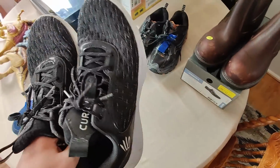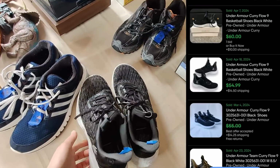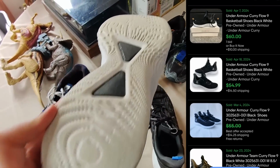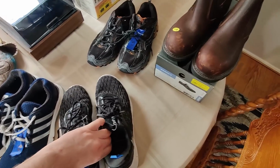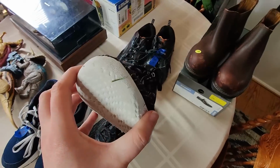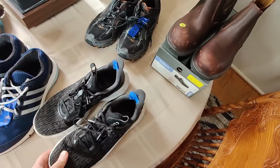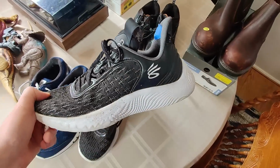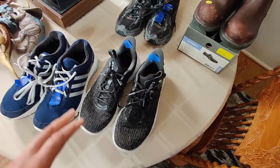Then for $10, I picked up these Under Armour Curry shoes. I know that some of these are great. When I saw Curry, is it Steph Curry? That doesn't sound right. I tried to get them cheaper just because they had a little bit of wear on the soles, but she seemed very offended that I asked. You gave me these are brand new shoes, and I'm thinking, not really. But I think still in this condition, everything else looks good. Some of these sell for around $70, I think, pre-owned. Probably try like $40, $50. I don't know, maybe you can get $60, but still, for what I paid for them, I think I'll make some money.